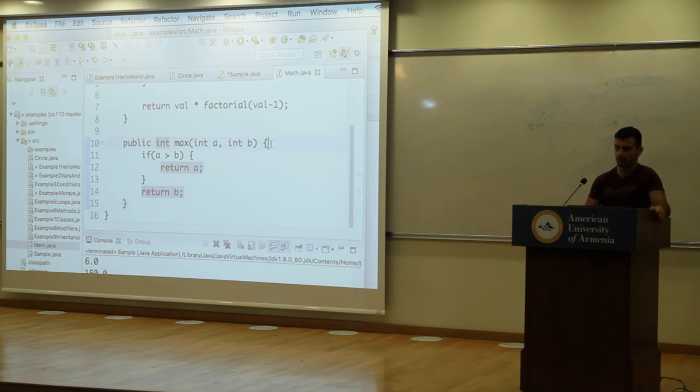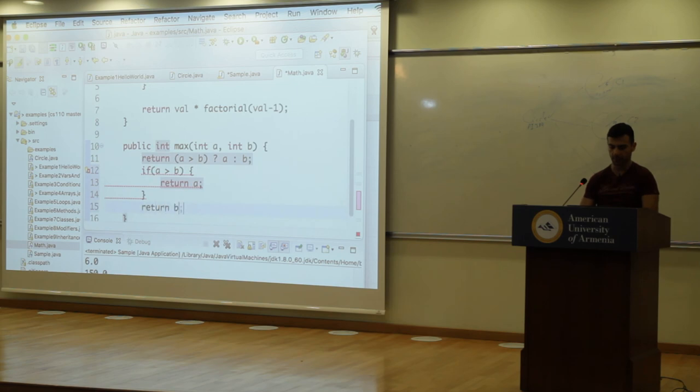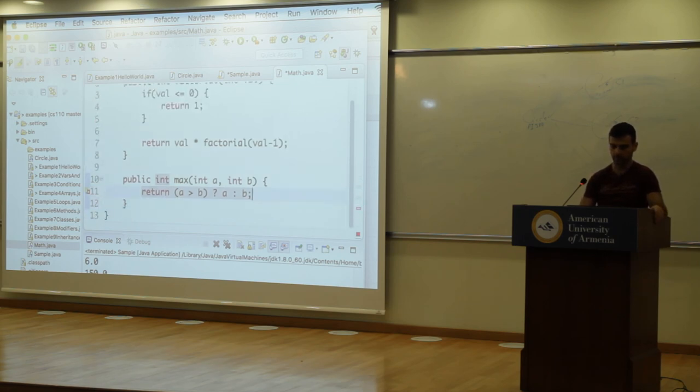Yeah? By the way, this is not going to be on the test, but for those of you who are following me, there's a slight syntactic sugar that you can use that looks like this. Return, if A is less than B, it's like if, then return A, else return B. You can do this in JavaScript as well. This is called a ternary operator. So this means if this is true, then do that, else do that. So if you have a quick, short condition that has two options, you can use this. But it's the same thing as doing if A is greater than B, then return A, else return B. So instead of writing all of this, you can just write that.